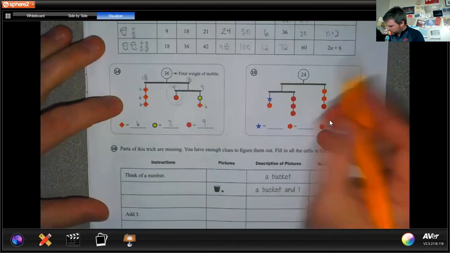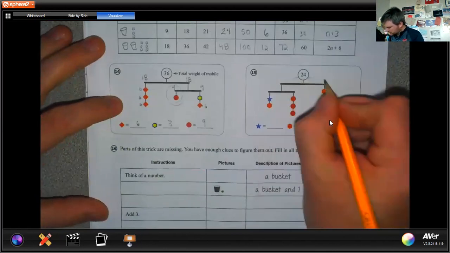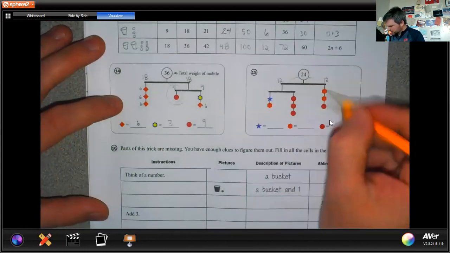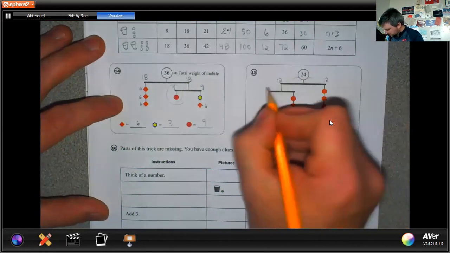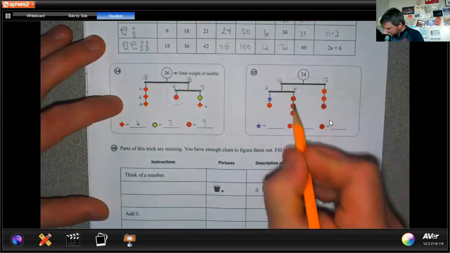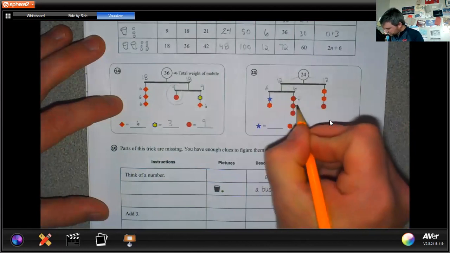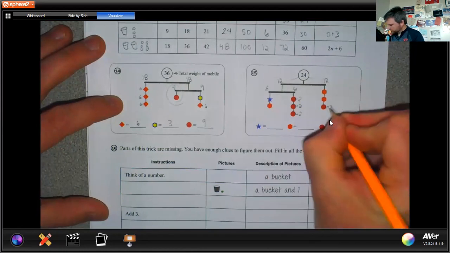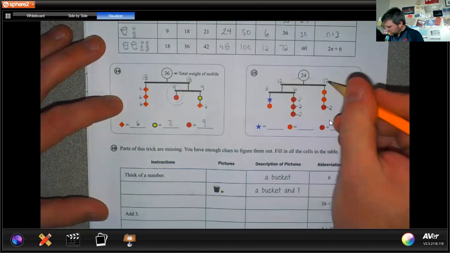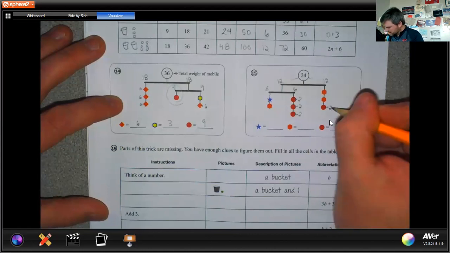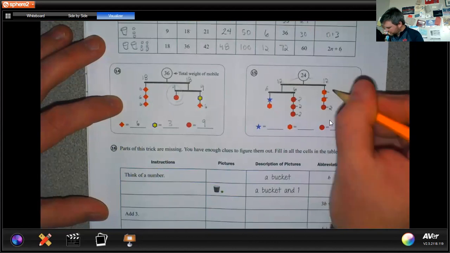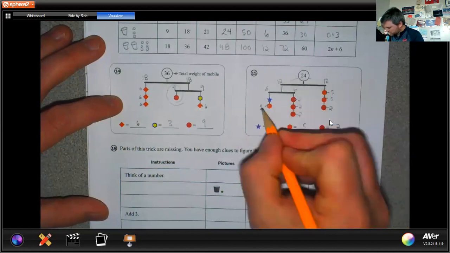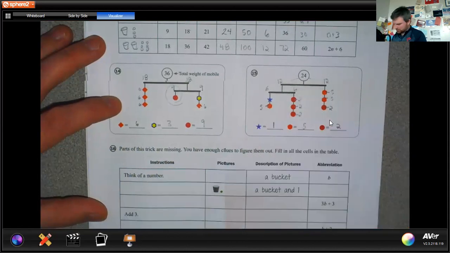Okay, so 24. So we're going to split that 12 and 12. So then it looks like I don't have the same shape here. So break the 12 into 6 and 6. I got 3 circles here. So that'd be 2, 4, and 6. So that's 2. So this is 2. Okay, so 12 minus the 2 is 10. So these have to equal 10. So that'd be 5 and 5. So that's 5. So this has to be 5. So 5 plus what gives you 6? That is 1.